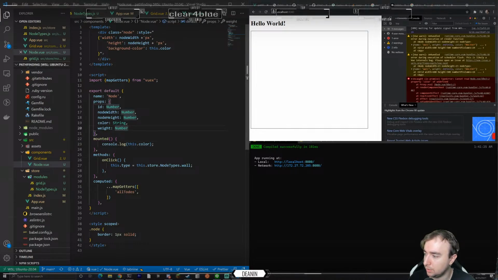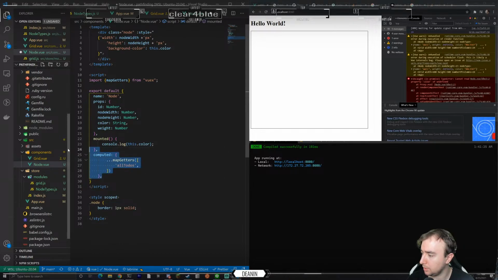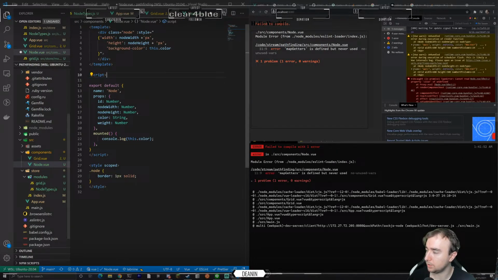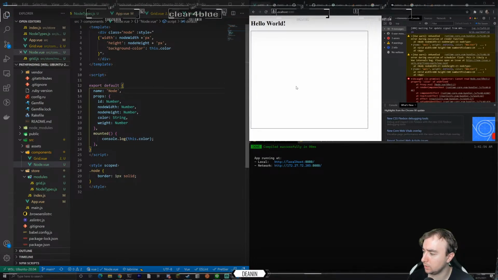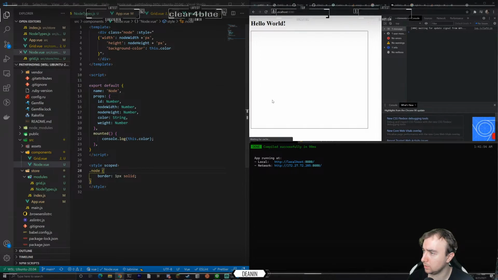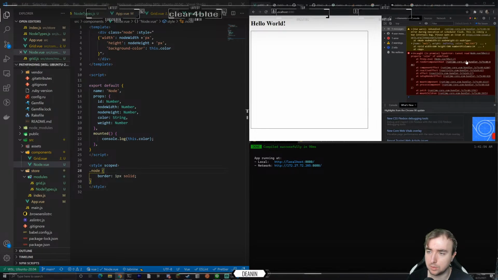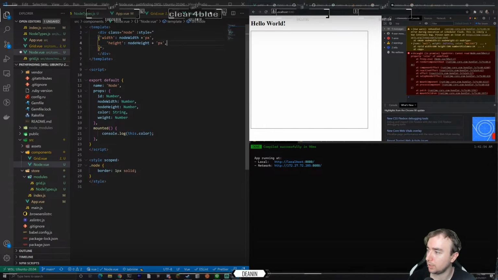Where is this an issue? Okay, so we can get rid of this probably. Also get rid of this because we're not really using it. Oh, which means we can also get rid of this because we're not using it. Interesting. The color of undefined. Let's get rid of this for now.